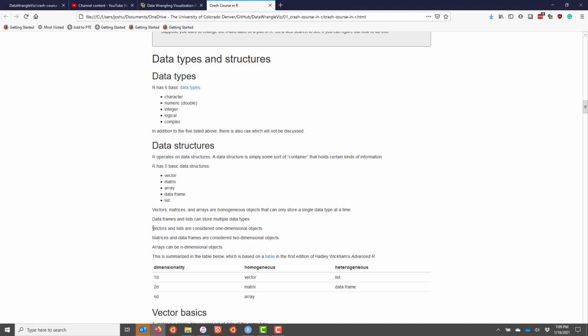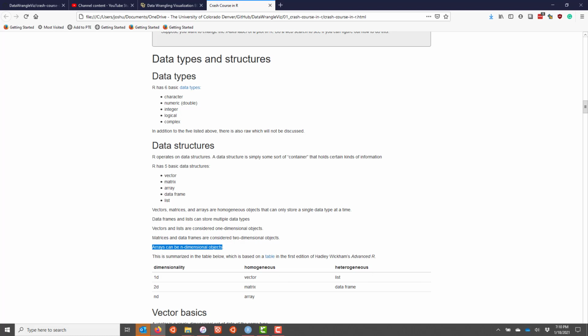Some types of data structures are considered one-dimensional objects. The 2 types in R that are considered one-dimensional are vectors and lists. On the other hand, matrices and data frames are considered to be 2-dimensional objects. So you can think of them as having rows and columns. Then there's something called arrays, which can be nice for storing really regular and compact objects. But those are n-dimensional, and so you can have n-dimensional objects that don't just have rows and columns, but can have as many dimensions as you want, though usually beyond 3 it gets pretty complex.